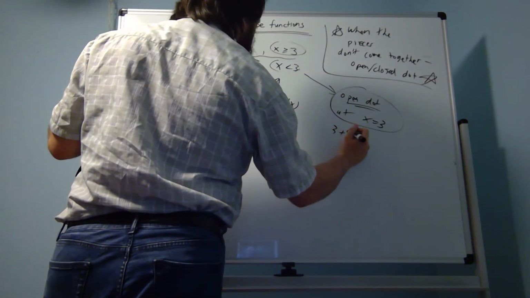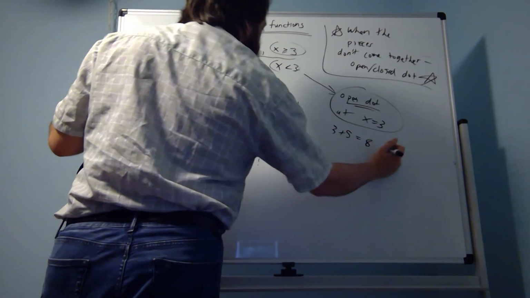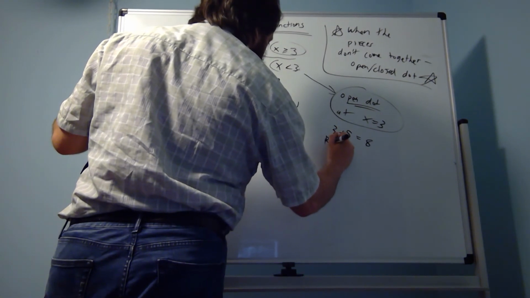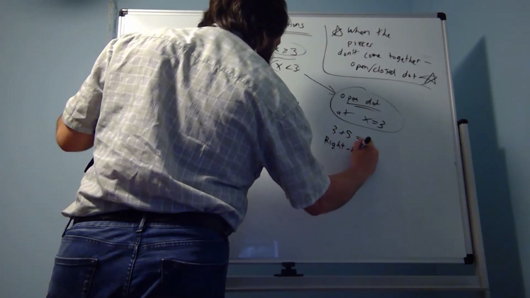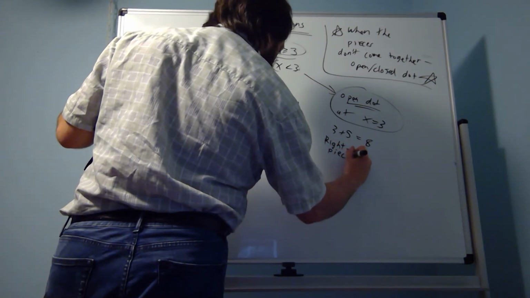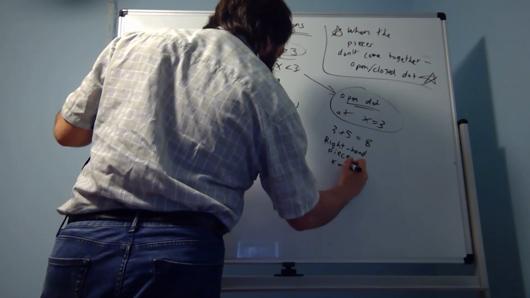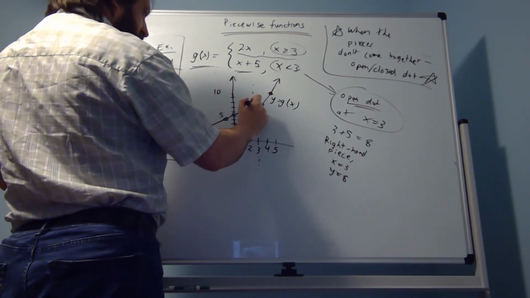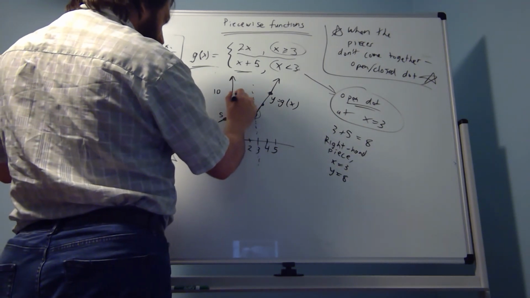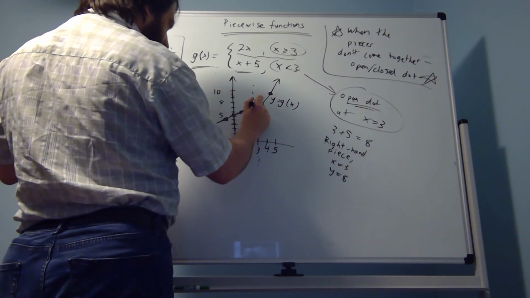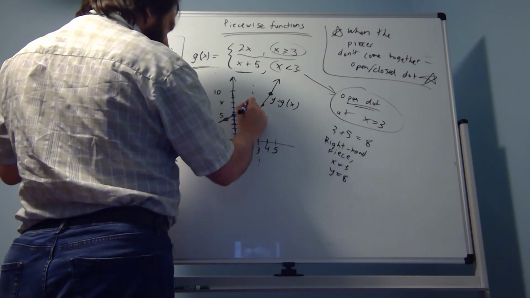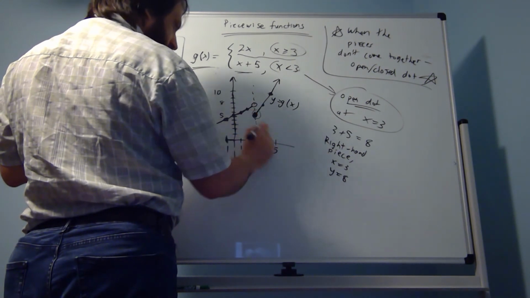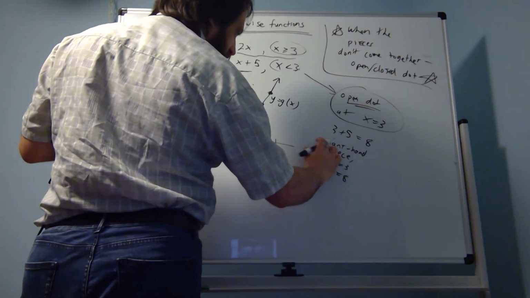3 plus 5. So this is the right piece, the right hand piece. Well, the right hand piece wants to give us y is equal to 8, but we don't actually get all the way there. So here's 10, here's 8. So we follow this straight line for the left hand piece. Sorry, not the right hand, it's the left hand.